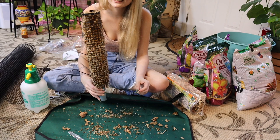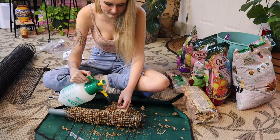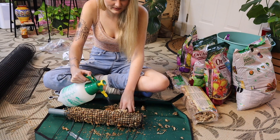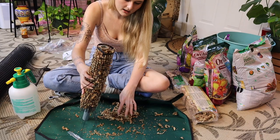Cute. It's going to be kind of a challenge, I think, for me to keep moss poles wet now. It's going to be another planty chore to add to the list, so I don't know. I'm excited to experiment with moss poles. I've seen a lot of success with them on Instagram, and other planty YouTubers love them, so I just thought it was going to be a little bit harder than this. I didn't know it was going to be this darn easy.